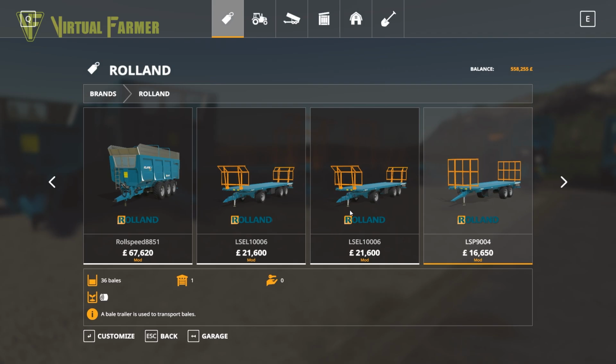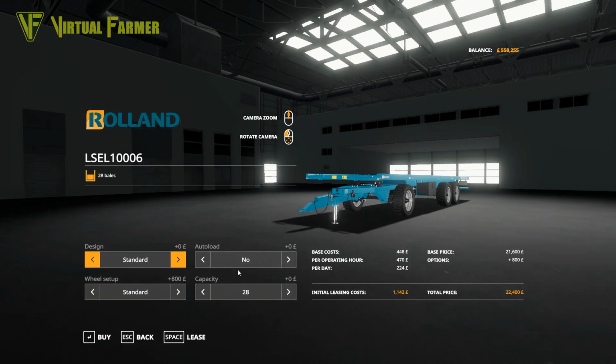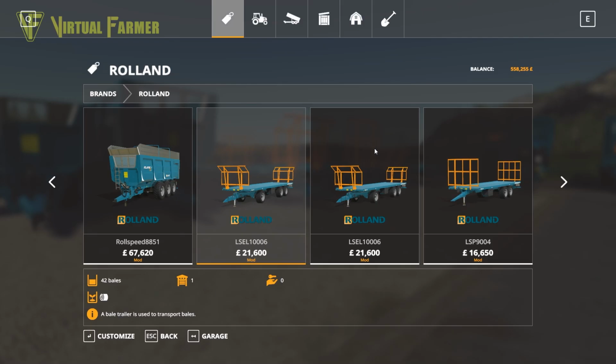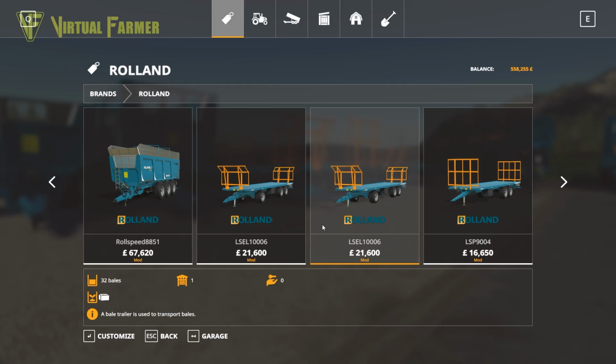And just quickly double checking, it's 24 bales, so there is a slight difference between these two. With the round bales, it's 28 bales as standard going to 35 and 42. The max price on this, I should mention, is 23,800 on the round bale version. Whereas this version goes up to 23,800 again, but it's 24 bales, 32 bales. So a maximum of 32 bales on the square bale version.